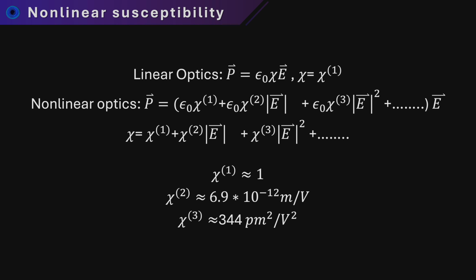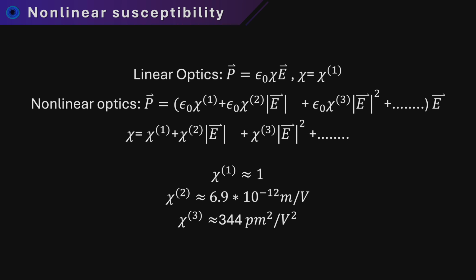In your day-to-day life, almost everything you see related to light is the result of linear optical phenomena. Think of reflection, refraction, absorption, or even simple scattering in the sky. All of these are governed by linear optics. Here's an easy way to picture it. Suppose you are holding a glass and you shine a green laser through it. What do you see? You only see the green beam coming out. The frequency or the color doesn't change. That's what linear optics does. It preserves the frequency of light. But in nonlinear optics, something much more interesting happens. Frequencies can actually change.